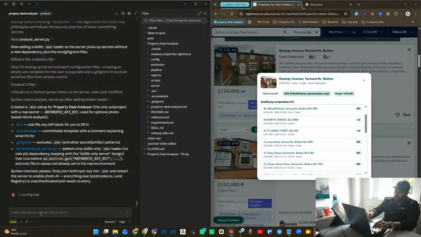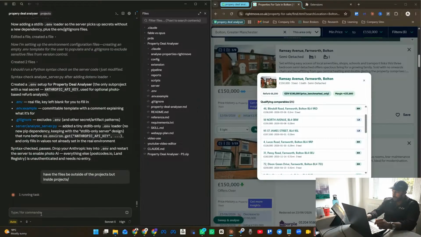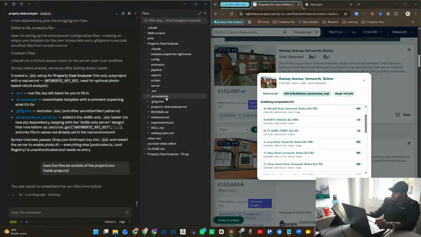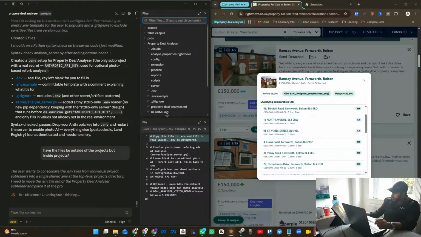Have the files be outside of the projects, but inside projects. What's an env example?